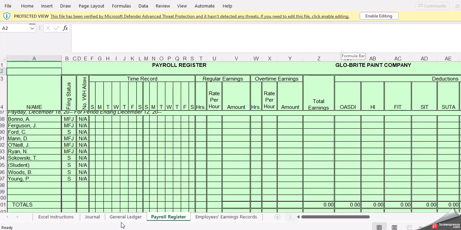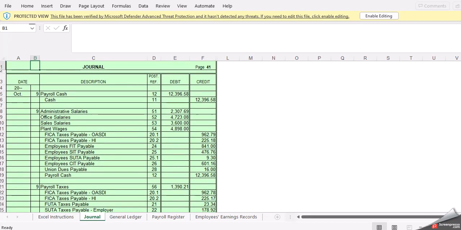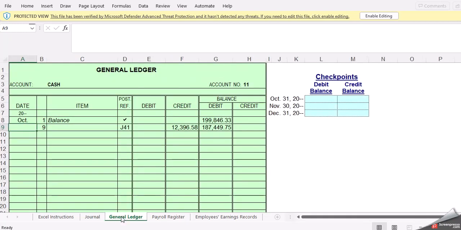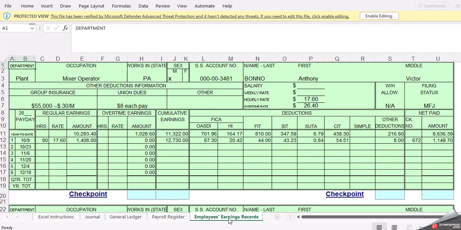And then you're going to do each one of these tabs. Once you start with your payroll register, you'll use that to create your payroll journal. Again, it gives you a sample. Then you'll trace that into the general ledger. Then you'll go from the payroll register into each individual employee's earnings. And then these statements you'll use to prepare their W-2s.